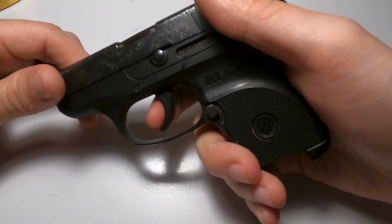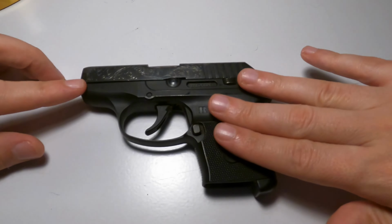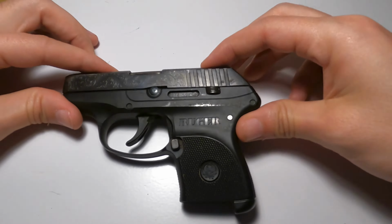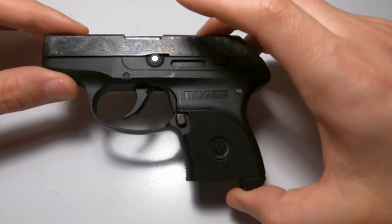Some people say, oh, the trigger's bad. The trigger, in my opinion, is utilitarian, and that's my thing about this gun: I think it's very utilitarian. You can still get these. I'm on Academy Sports, and you can still get these for about $250.